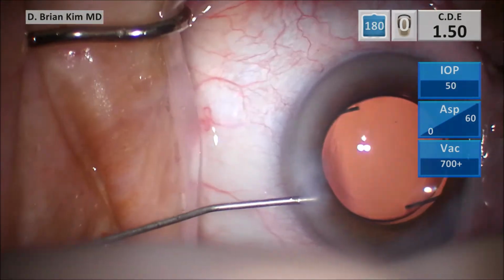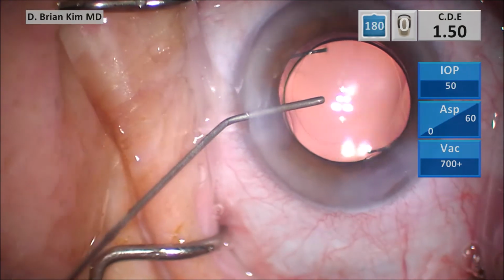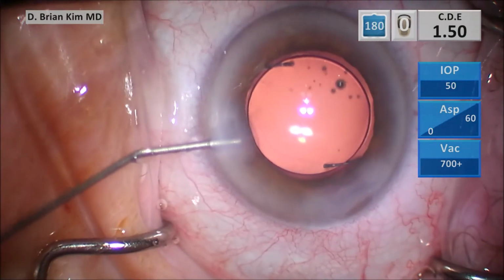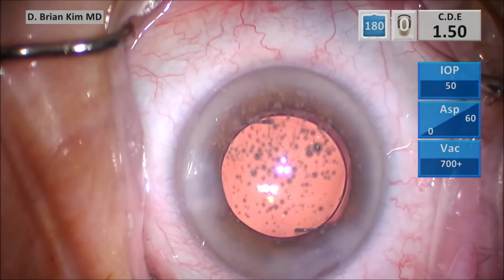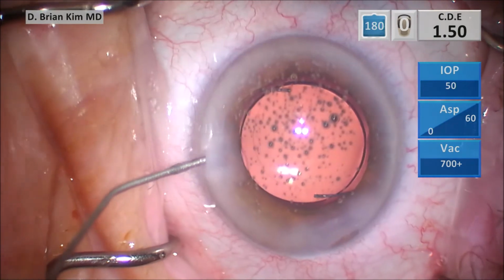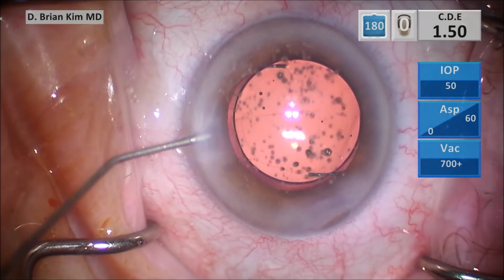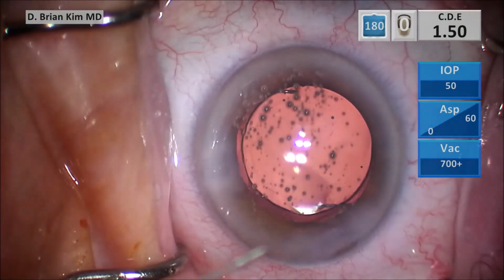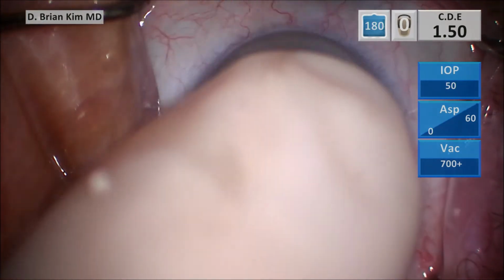And to be honest, if I was having cataract surgery, I would like to have the least amount of ultrasonic energy if it was done on my eye or on my family member's eye. And you've heard surgeons talk about that. That is really the ultimate litmus test. How would you like to have the cataract surgery done if it was your mother or yourself? And this is why I like to use reduced amounts of ultrasonic energy by leveraging mechanical fracturing forces and double chop and cross chop to disassemble the very dense lens.